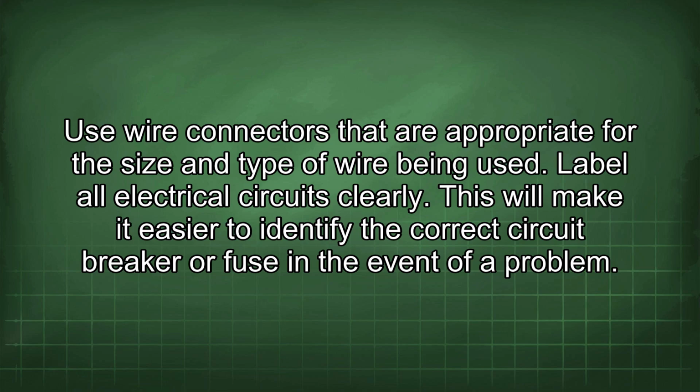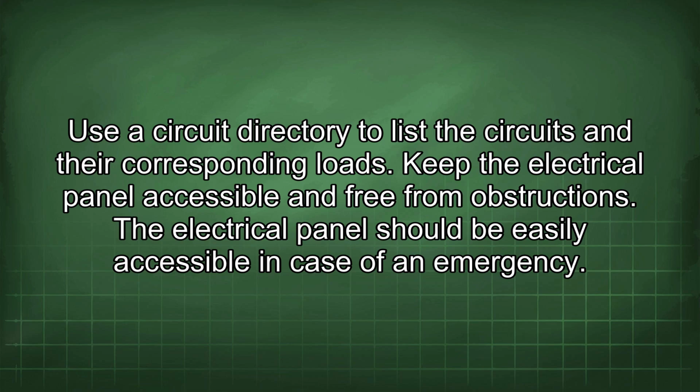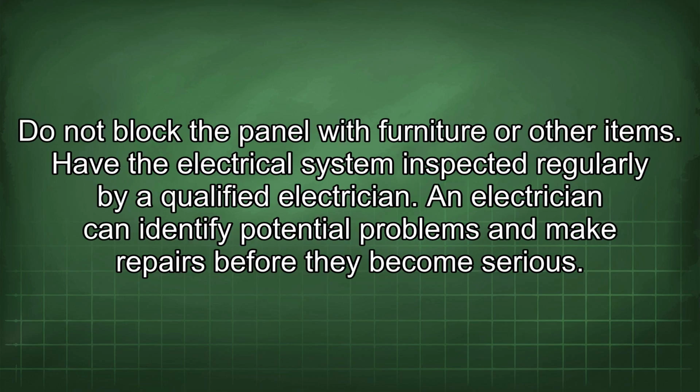Label all electrical circuits clearly. This will make it easier to identify the correct circuit breaker or fuse in the event of a problem. Use the circuit directory to list the circuits and their corresponding loads. Keep the electrical panel accessible and free from obstructions. The electrical panel should be easily accessible in case of an emergency. Do not block the panel with furniture or other items.